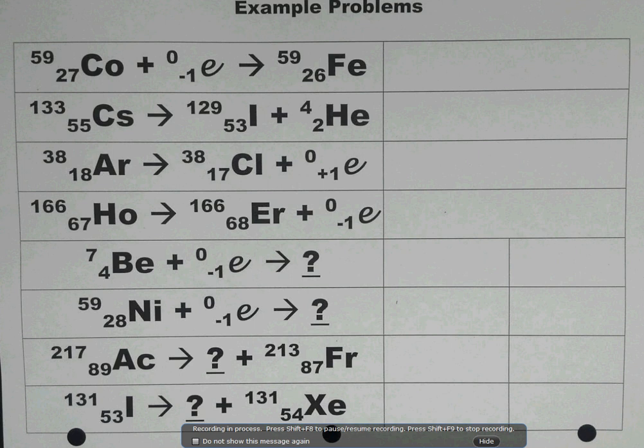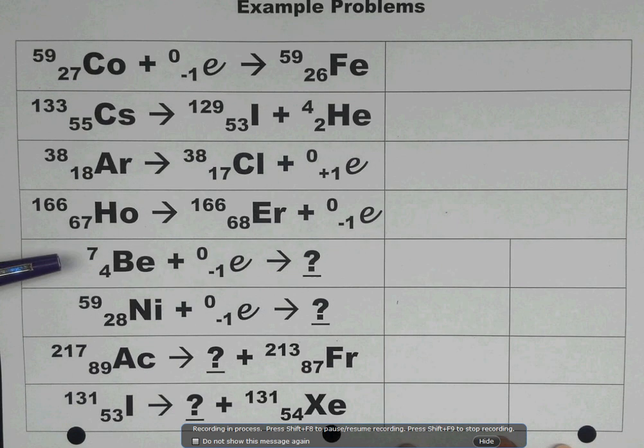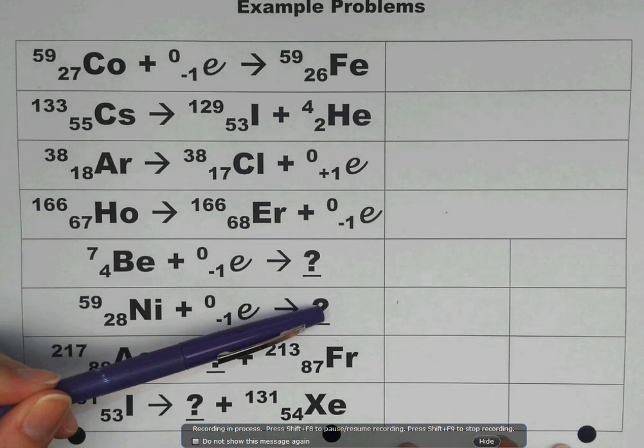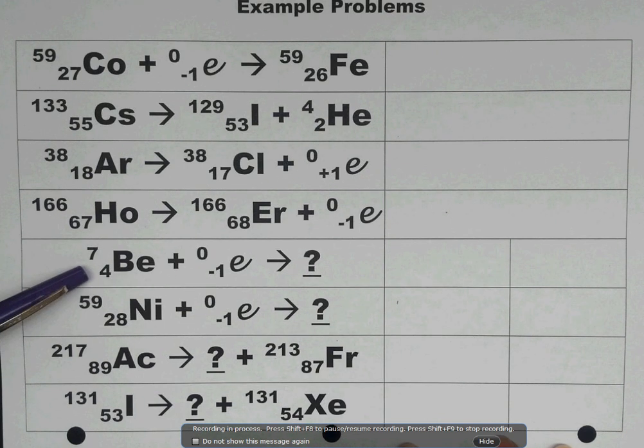All right, so let's look at our other example problems that we have. We're going to look at the bottom half of our worksheet. And if you notice on the bottom how it's different now, in addition to just identifying the type of reaction, we have to figure out what is going to go in these question mark spaces here. So let's check out our first one.